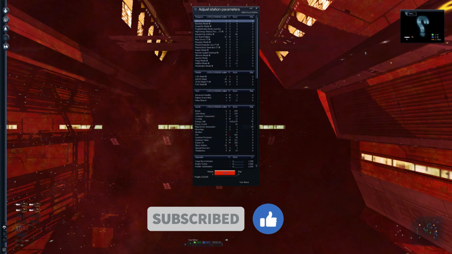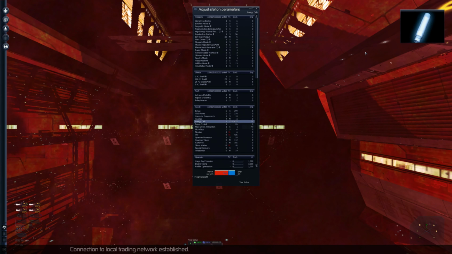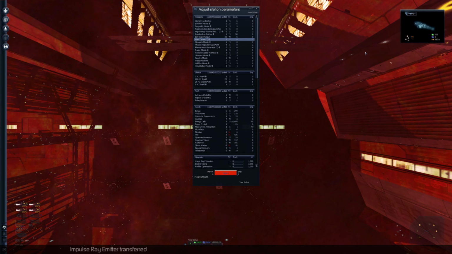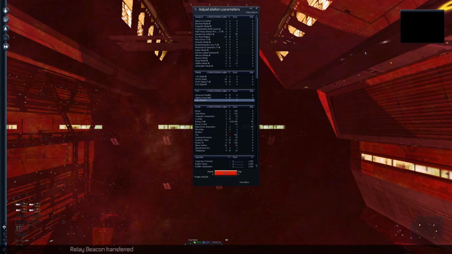Right, I did go through. Welcome back on board. This station. Local trading network established. Energy cells transferred. Must be loaded up with stuff. Yeah, so I got a mass driver. Impulse ray emitter transferred, and some ammunition for it. Relay beacon transferred.